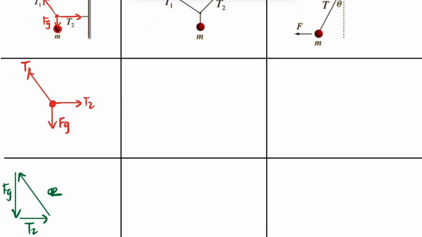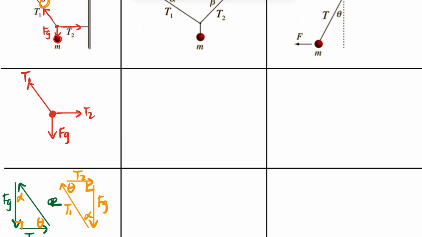Let's do another option of the vector diagram. We start with the tension force there. What I forgot there: there's a 90 degree angle, and there's an angle theta. This theta is going to be there, and then you have another angle there, we'll call it alpha. You have T1 there, and then T2 in that direction, and then the gravitational force downwards. So you have the angle theta there, and we'll call that other angle alpha. I hope that makes sense.